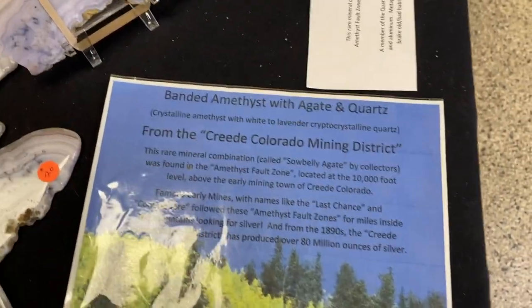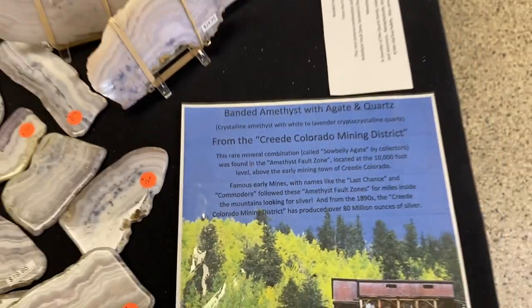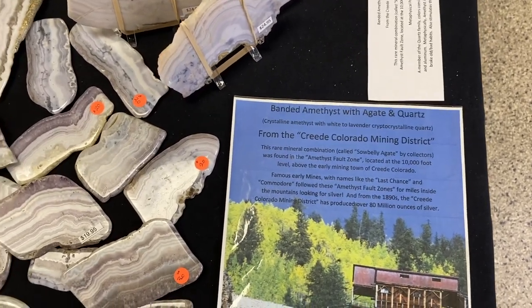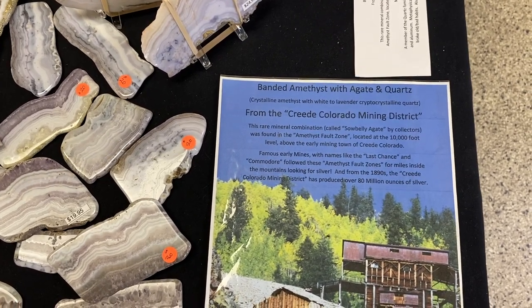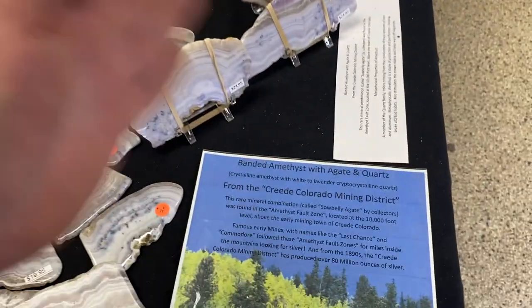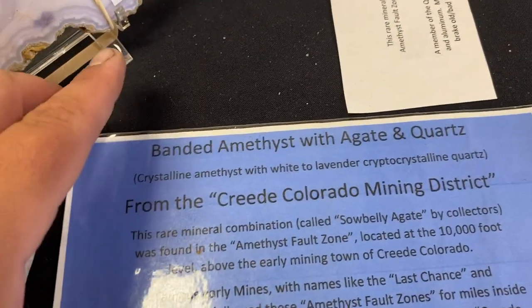Because there's a lot of material coming out of Mineral County, but I think a lot of people who aren't from here or even close to here, when they think of Creede, they think of the sow belly or the silver ore. But that's a lot less common at other gem shows. Like all the way in Durango, people were selling this. In Quartzsite, I saw a few people selling a few pieces. So Creede, sow belly, I think a lot of people think of banded amethyst with agate and quartz.